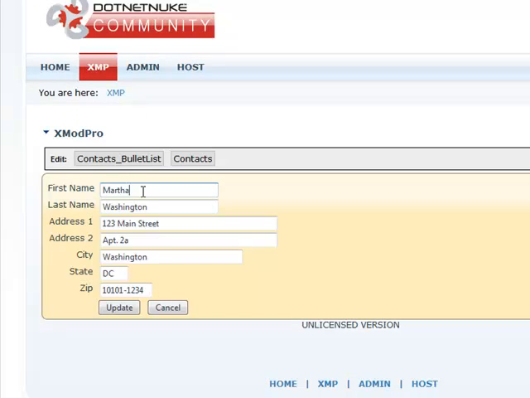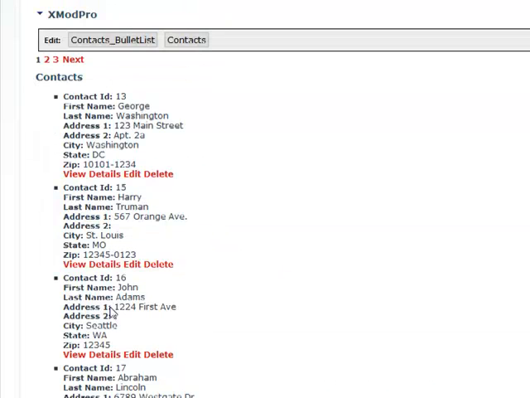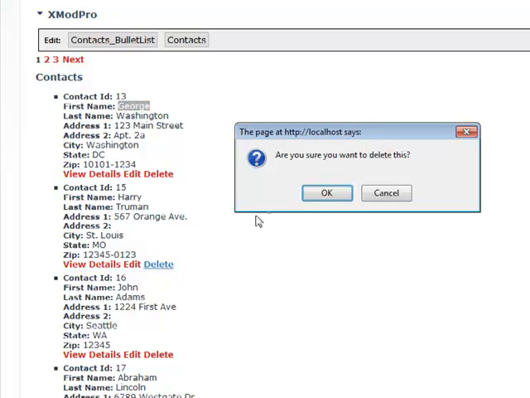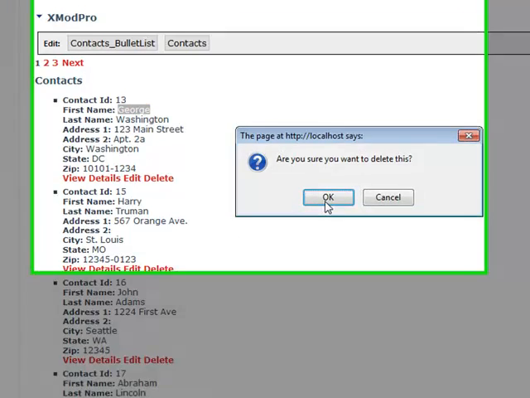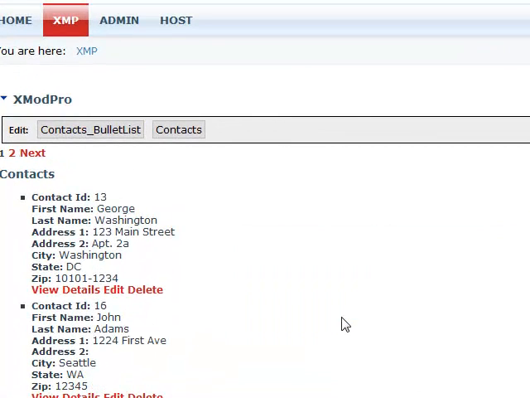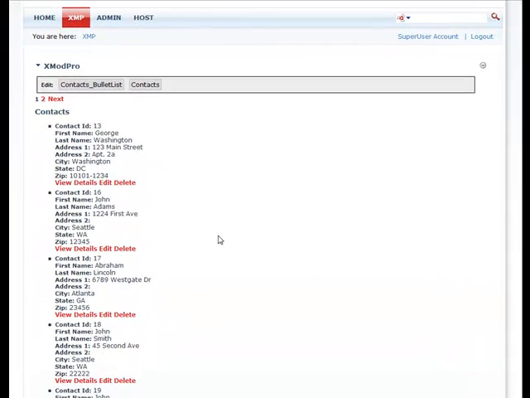We can change Martha's record here to George Washington, and we'll update that. And we can see that Martha's changed to George. We can also delete a record. We'll delete Harry Truman here. We'll be prompted to confirm that we actually want to delete that record, and we'll click OK to delete it. And Harry is now gone.